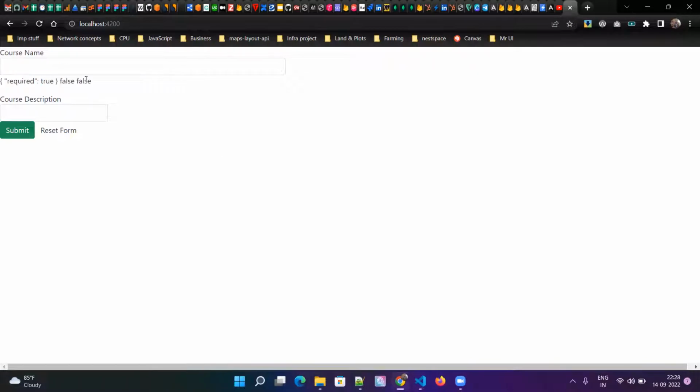Let me refresh here and enter some value. Whenever I enter a value, this becomes true because it was pristine earlier and when we enter some value, it becomes dirty. And when I remove this, now all values become true because it is a mandatory field and you didn't enter any data. That's the reason this came: we entered a value and we removed it, so it became dirty. And the third value, let's see again. If you touch this and click somewhere else, that becomes touched. I click on this and click somewhere else and this became true. That means we basically touched that form.